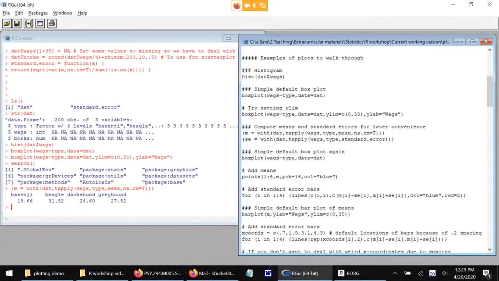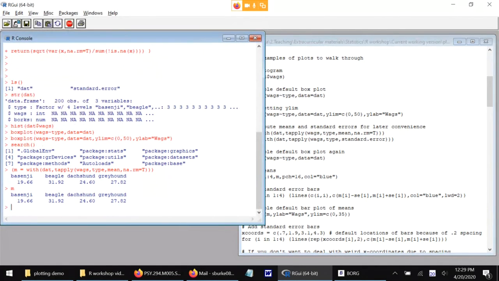So here is the result of the tapply function call embedded in the with function call assigned to m. This is now the value of m, and I can verify that by just printing m directly to the console here. But the parentheses around the outside of that are a shortcut to print it and assign it.